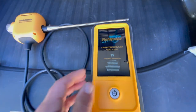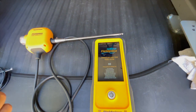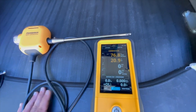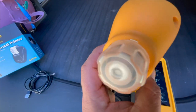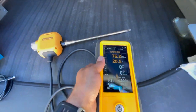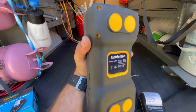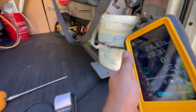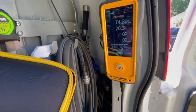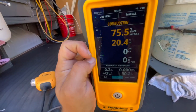During the startup cycle, you want to make sure you're in ambient air outside — not inside the house where you're about to test the flue vent or check for CO — so the unit is reading clean outdoor ambient air. You can hear the pump going. The CAD 85 also has four very large, very strong magnets on the back, which is great for sticking it right on your furnace door after you've started it up.